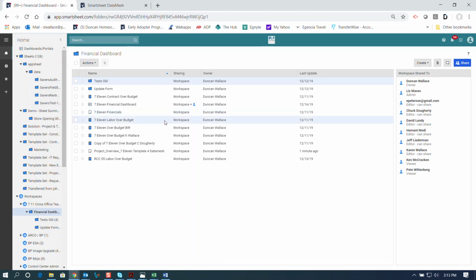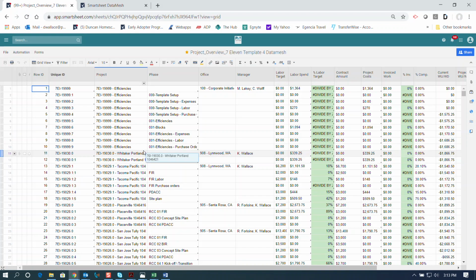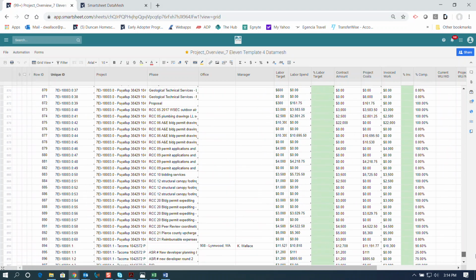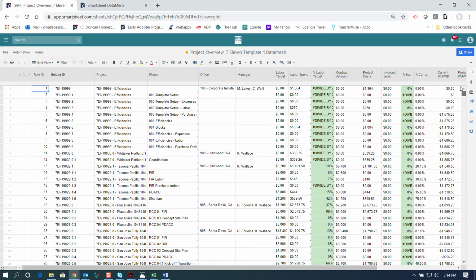And now it's updated 1 minute ago. So you can see here we've got 899 rows of information. We've got these greens, which are formulas that were pre-placed.